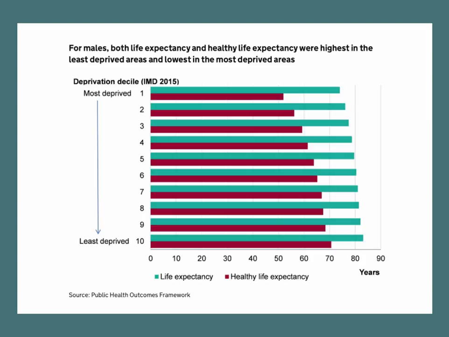And notice crucially this maroon figure, healthy life expectancy. In the most deprived parts of the UK, high unemployment, economic inactivity, oftentimes chronic health and social problems, healthy life expectancy is just over 50 compared to 70 years, 20 years more in the least deprived areas. So whenever you get a national figure for life expectancy, remember to disaggregate, dig beneath the data a little bit. Oftentimes you find something more interesting.